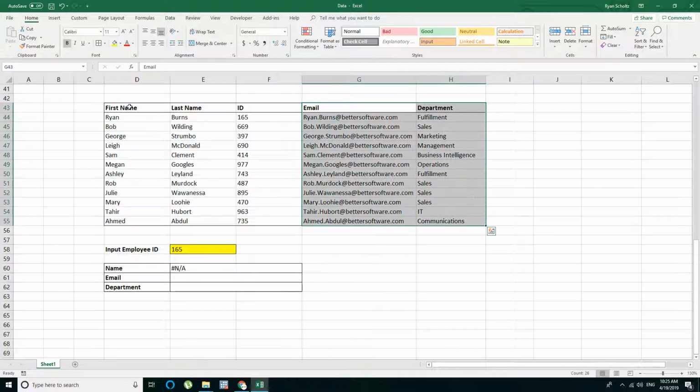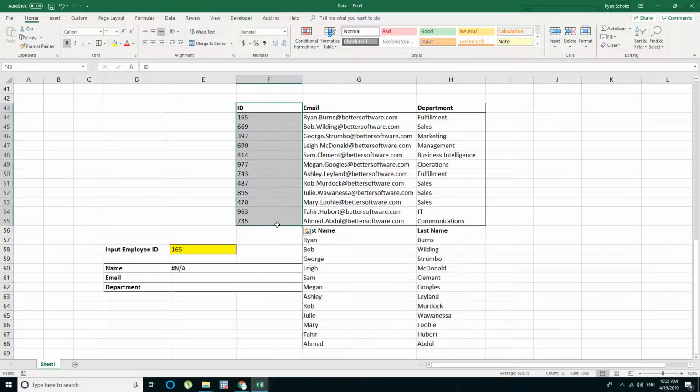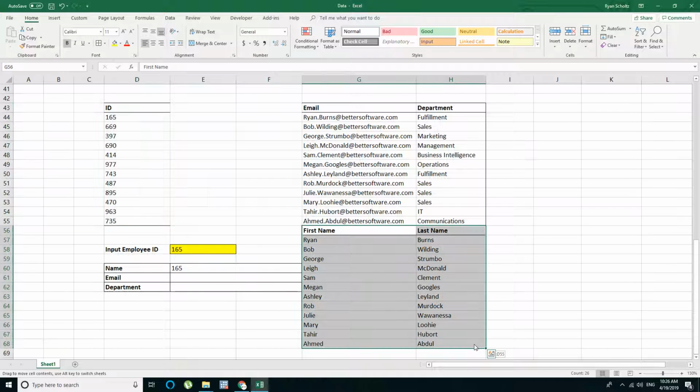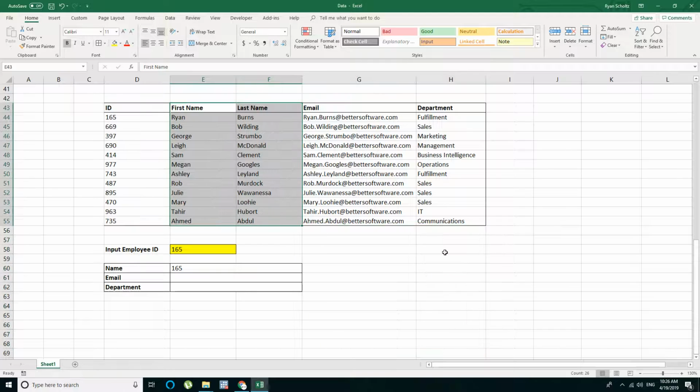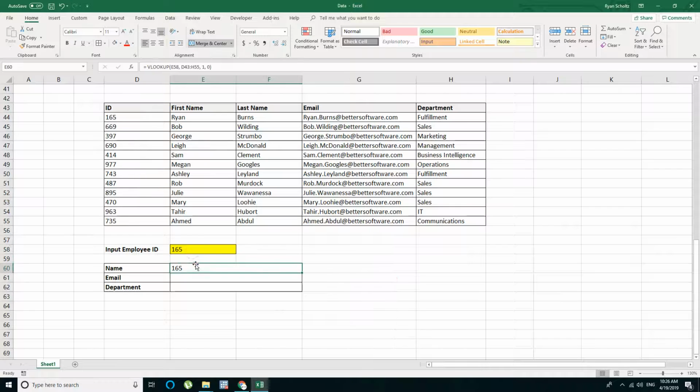So I'm going to need to move that data to the right. Let me just cut it. And let me just move this over here.